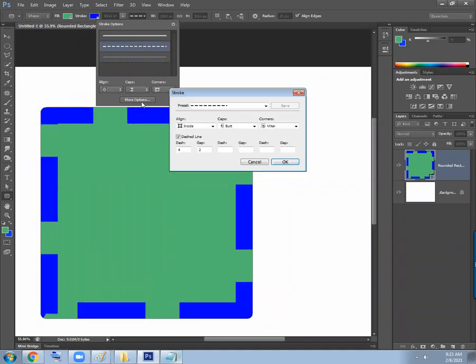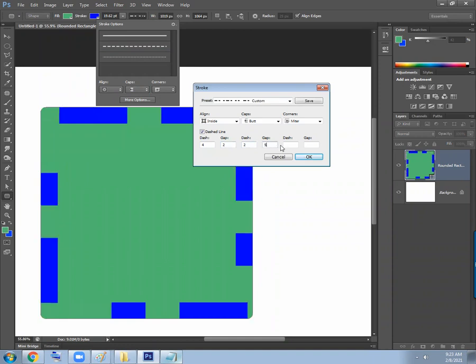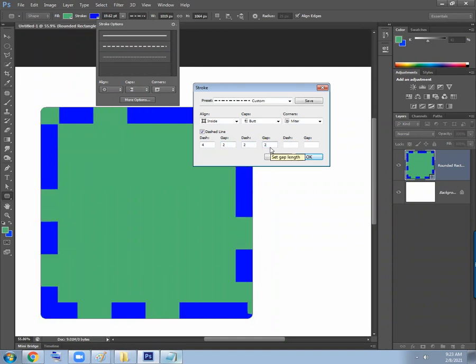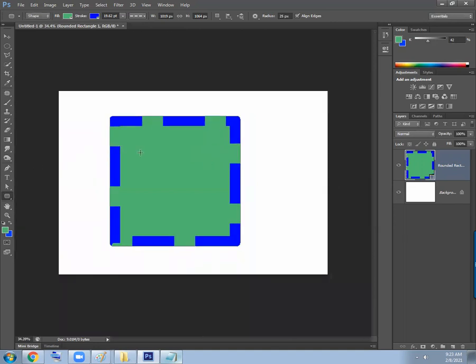There are more options where you can enter the dash width and gap. You can enter more gaps if you want. If you want a specific gap between the dashes, you can enter that and the dash width also. Those options are available here. I'm just showing the options; we'll do some examples later.